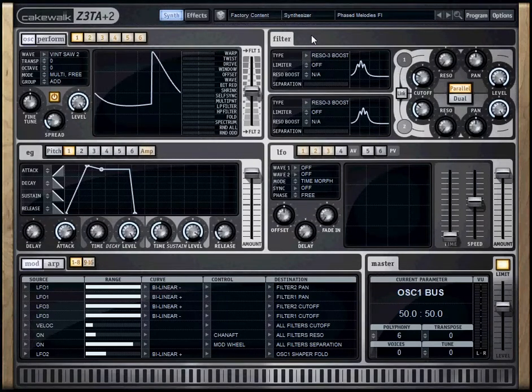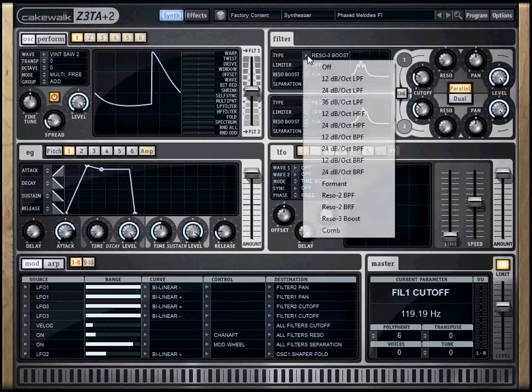In the filter section, we have 2 filters, and as we saw in class, we have a cutoff frequency filter and a resonance filter. The band level that can be run in parallel or dual mode. Parallel means that they're run 1 per bus, and dual mode means that they're daisy chained into each other, routed in order along the bus.